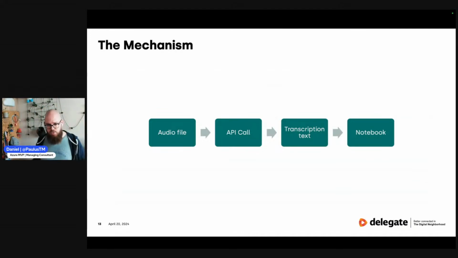So now I have a flow in which I record the audio file. I then save it into a folder, take that file, send it to an API, get the transcription text back, and put that in my notebook. This is already better than scrubbing through an audio file and finding the right moment in time where I said a certain thing, but it's still not great yet because I can get a huge blob of text without too much context. I can give it a title where what I think is descriptive. I can give time date stamps, and I might be able to get some of the words in that I speak about, but that's still a lot of manual work, and it's not great yet for finding more context.